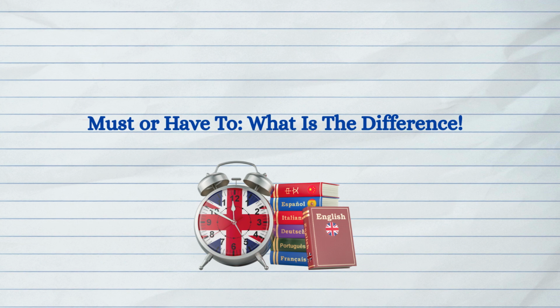Today, we're going to learn the difference between must and have to. Many English learners think these two words have exactly the same meaning. Although they are very similar, we don't always use them in the same situation. By the end of this lesson, you'll know when to use must and when to use have to, and you'll be able to avoid one of the most common mistakes in English.